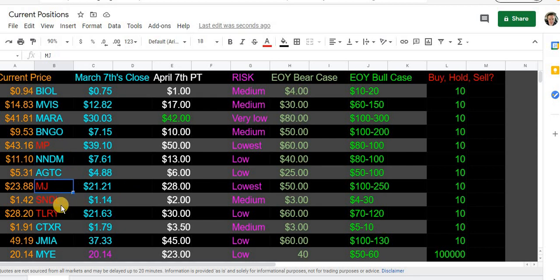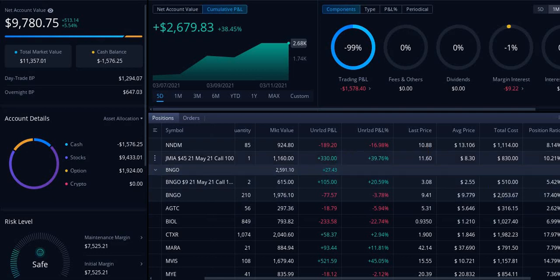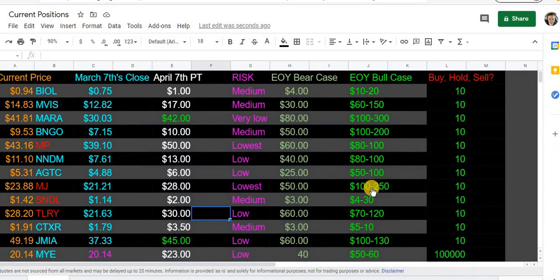Don't think we hit any others. Okay, I think that's it. Okay, Jumia. Holy crap, look at Jumia. Oh my gosh, look at that. Yeah, I kind of timed the dip. Well, I didn't time the dip actually, but I bought my call like a week ago. It was down like 50% before it was 50% up. Now let's see what it is now. 40% up, right? That's why you got to hold long term, boys. You got to hold long term. Don't let the dip scare you.